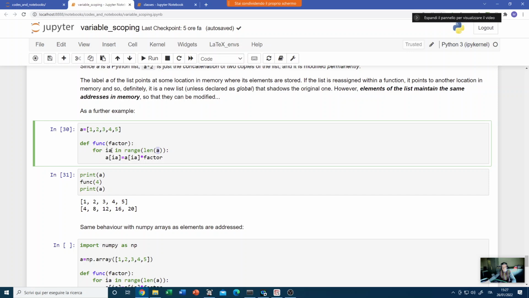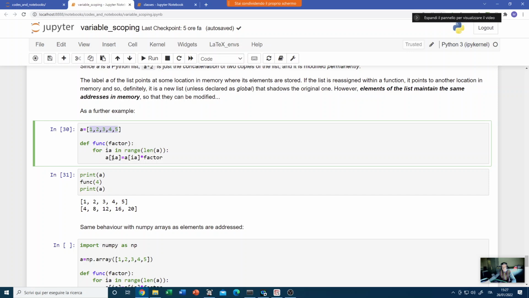And for IA in range len A, so for all the values of IA that go through the positions of the elements in the list A, change the content of the list. So point to the memory of the computer and change the content of the list, element by element.